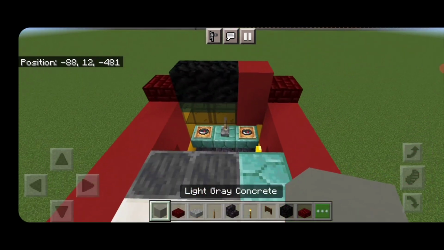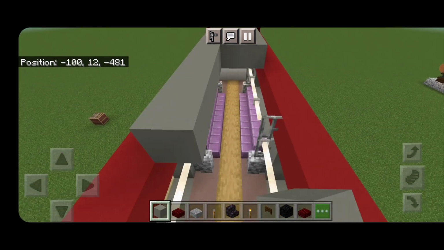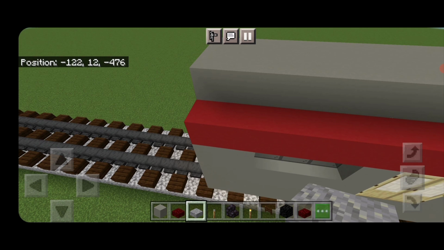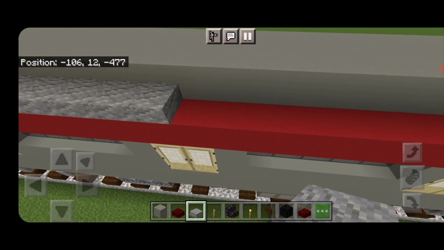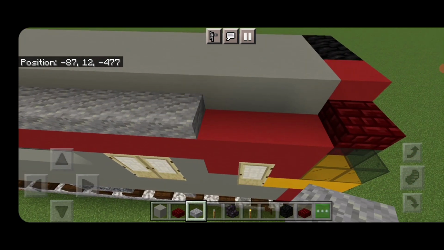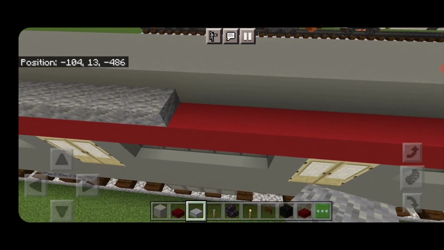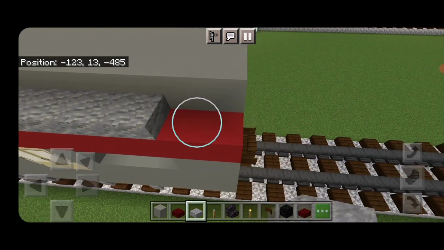Then come up top starting at the front here, and we're going to fill this top middle 3 with light gray concrete all the way down to the back. Then on this top outside edge above the red concrete here, we're going to do a full line of andesite slabs all the way up to the front. And we'll do the same thing on the other side, a full line of andesite slabs up here, and all the way down to the back on this side.